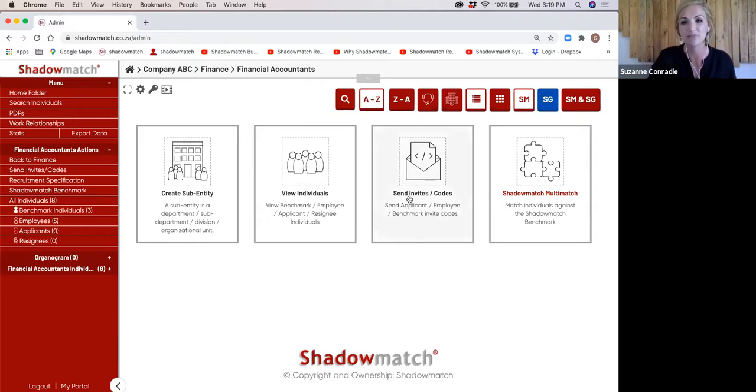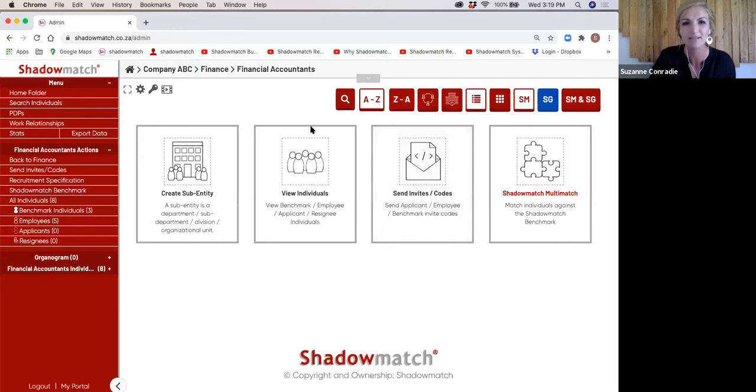If you're going to invite someone to complete the Shadowmatch worksheet, so remember, as Lizette referred, the worksheet is the measurement that maps the individual's unique behavioral patterns and the intensities of their habits. That is the data and the result that informs the career report. So without the worksheet, the career report can't be created, because what is the career report going to guide this individual on? So we need them to complete that worksheet.